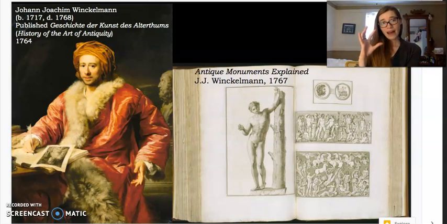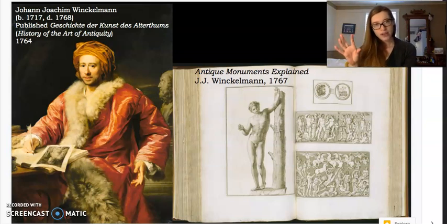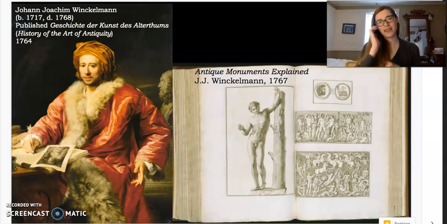So we see, unfortunately, that idea about the superiority of Greek art over Roman art really holds tenuously through the discipline for a very long time. It's something that I firmly disagree with, especially because I think the popular style of Roman art is really compelling and exciting, as well as things like Minoan art and Etruscan art, things that depart a little bit stylistically from the Attic classical paradigm. I think they are maybe even more interesting than the traditional classical art.